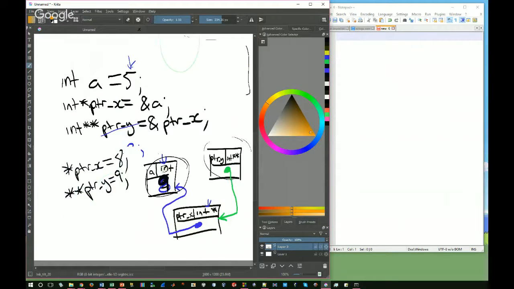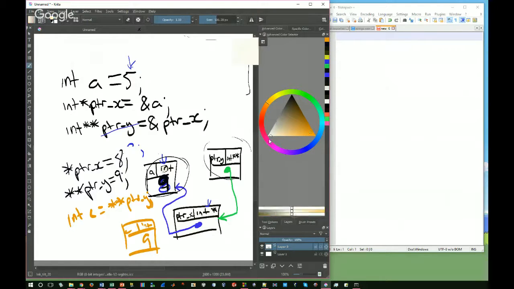So if I did, let's say int c equals star pointer y, then my new variable c would equal 9. Yep. Yeah. Cool.